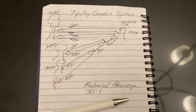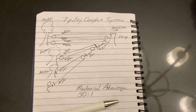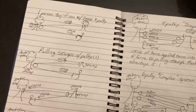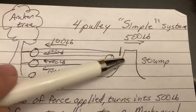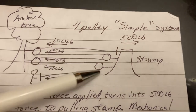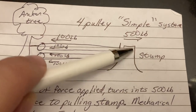So that's the system. This is the most complex that I have now. I do have 8 pulleys altogether. And what I could ultimately do is come back here to this simple system, and instead of just doing 2 and 2, I could actually put 6 here. So put another one here and here. That would give me a 6 to 1, or I'm sorry, a 7 to 1 on this one right here.